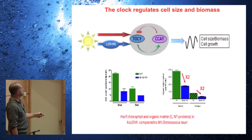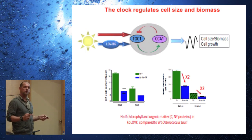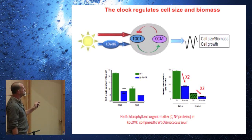And the very interesting thing we also show is that these clock mutants have phenotypes. For example, we have a mutant which is smaller, so actually we have a size mutant of Ostreococcus. And that's funny because Ostreococcus was described in the initial Nature paper in 2014 as the smallest free-living eukaryote. So now we can say that we have a mutant that is smaller than the smallest free-living eukaryote. But what it shows is that this clock is very important to regulate cell size and biomass, and with respect to photoperiodism, this circadian rhythm potentially may have a very big importance.